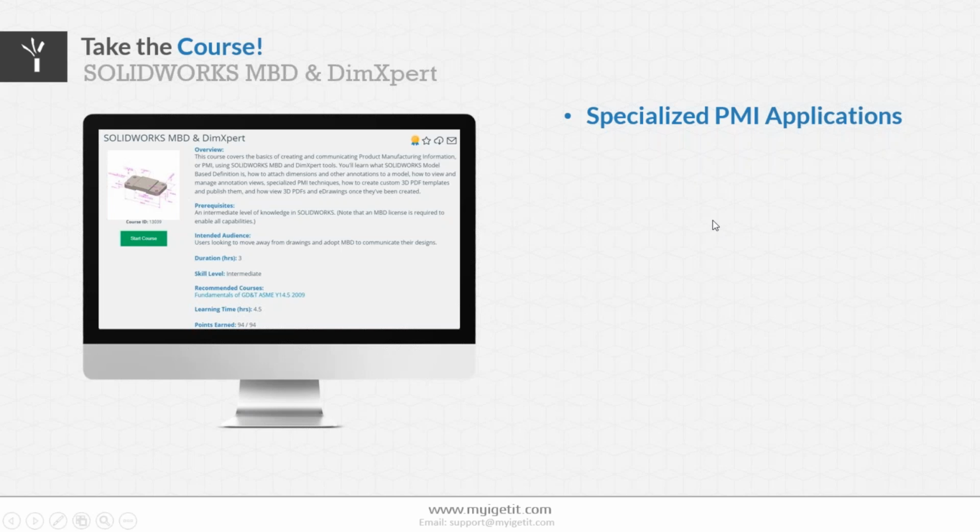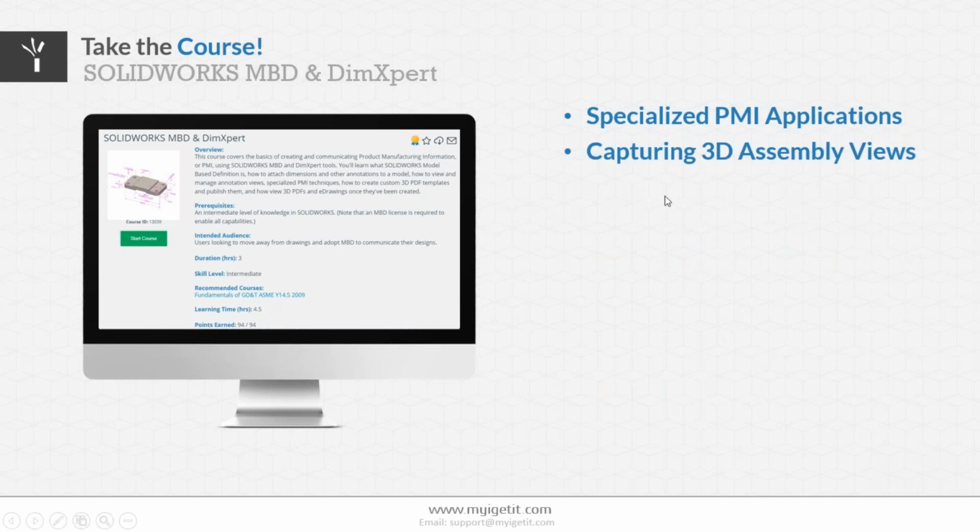Amongst other things that you'll learn in this course are specialized PMI applications, meaning it shows specific considerations to think of when you're adding PMI to sheet metal parts, weldment structures, and mold cavities for drafted faces. So there are some things to consider when adding PMI to those types of models. It goes over those use cases.